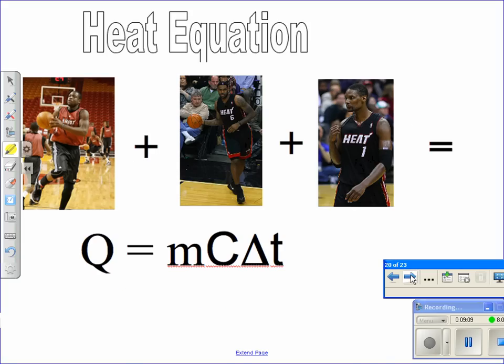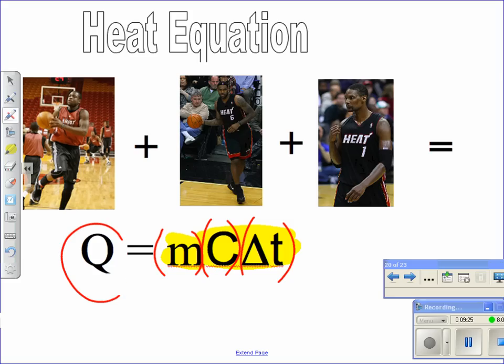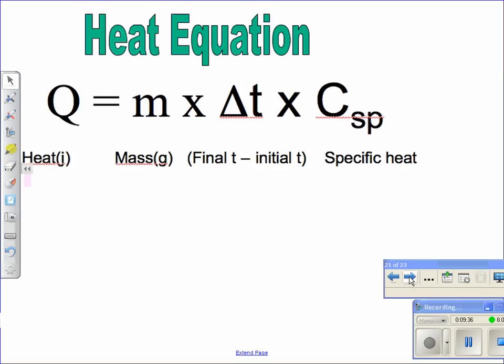Now, one of the key things in this chapter that all the calculations stem from is something called the heat equation. You guys did this last year. It's very simple. It's MCΔT, basically is what it comes down to. You have m, c, and delta T. You plug those numbers in, it gives you Q, which is heat, hence the heat equation. So you take three things and multiply them. This is adding, but you get the idea. You know what I meant by that. Anyway, so this is the total overall heat equation.